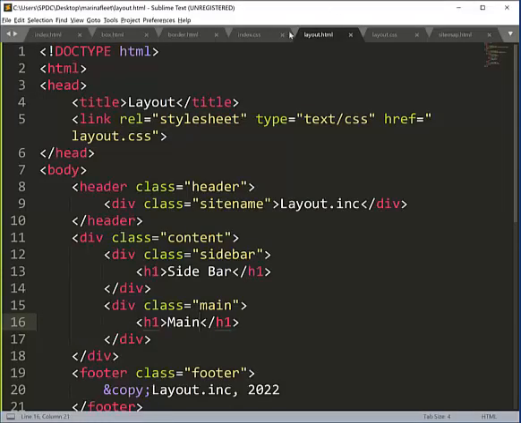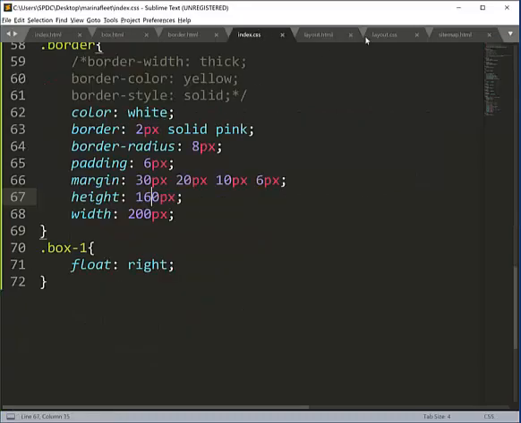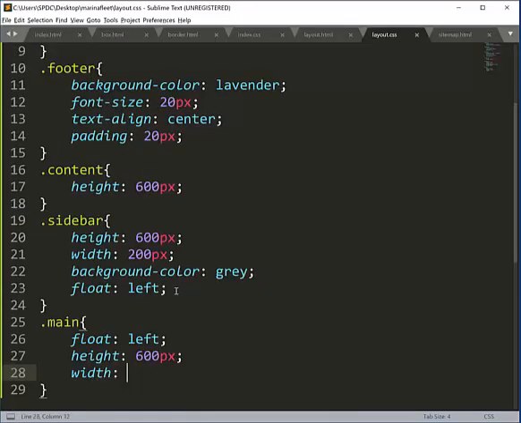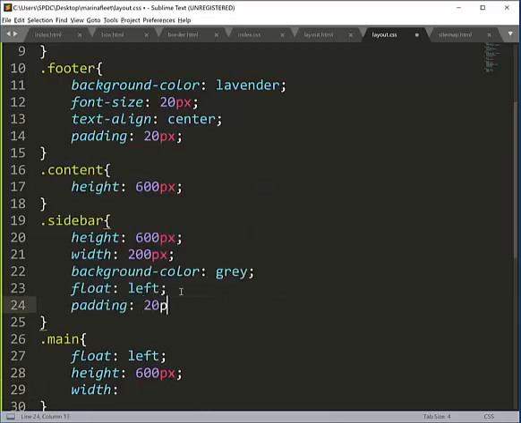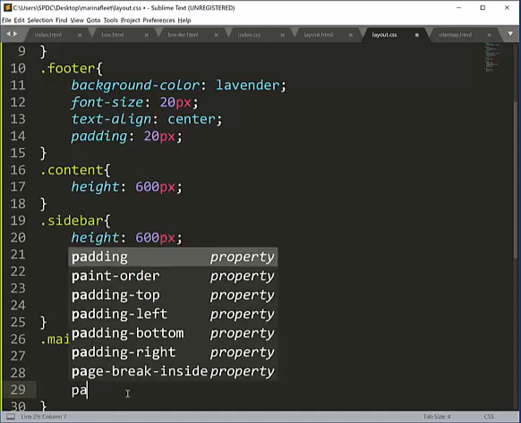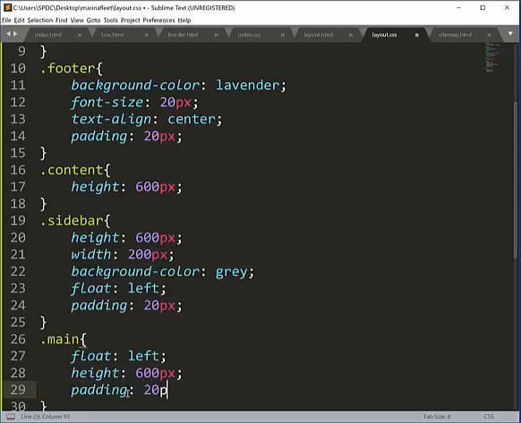So I can add a padding to my sidebar. The padding should be maybe 20 pixels all around. I don't have a width. I can as well add a padding here, 20 pixels.